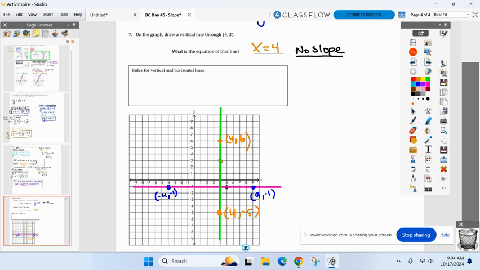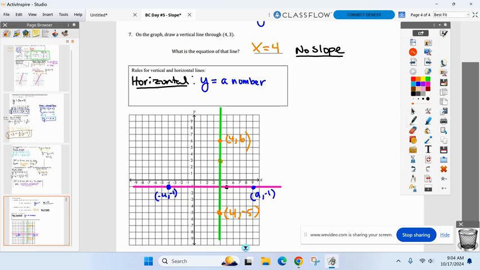All right, and then let's finish today off here, and then you can get to the assignment in the textbook. The rules for horizontal or vertical. Let's start with the horizontal line that we had. Anytime you're asked to write an equation of a horizontal line going left and right, no slope intercept, no point slope. I don't want you to do it. It's nice and it's always y equals, and it'll be whatever number it goes across. So I'm just going to say y equals a number. What's that number going to be? Depends where it goes through the y-axis, right? Here it was -1, whatever y's they have in common.